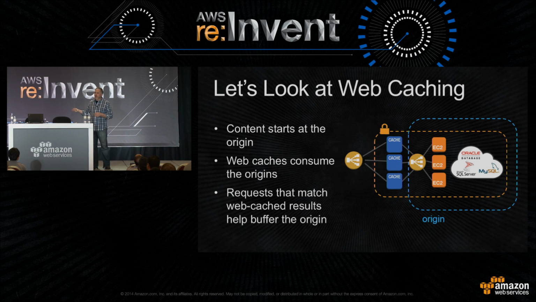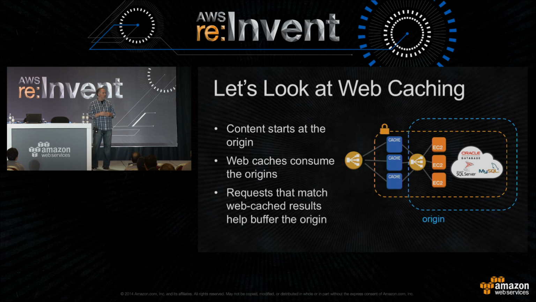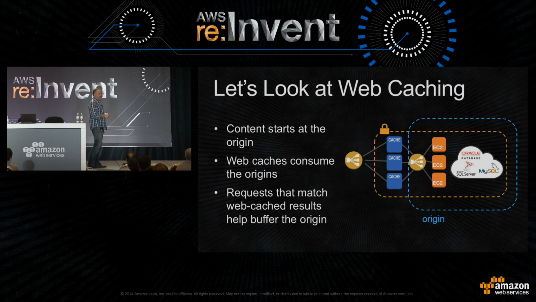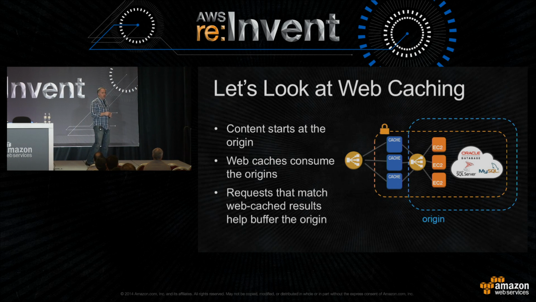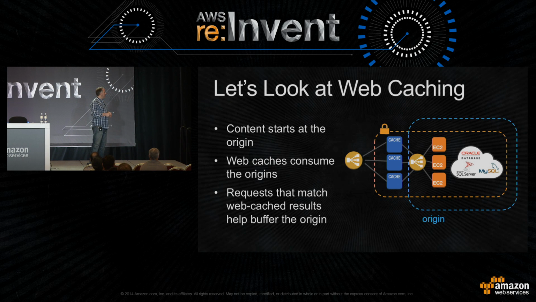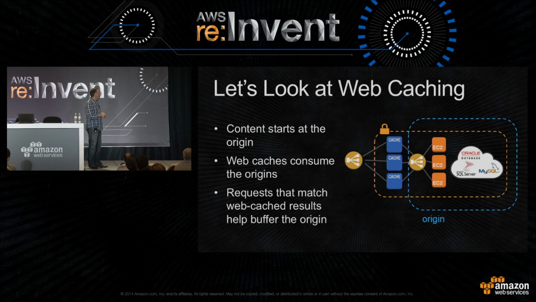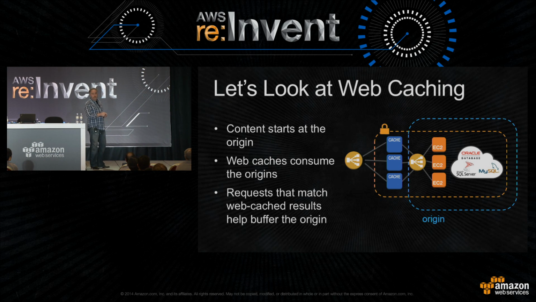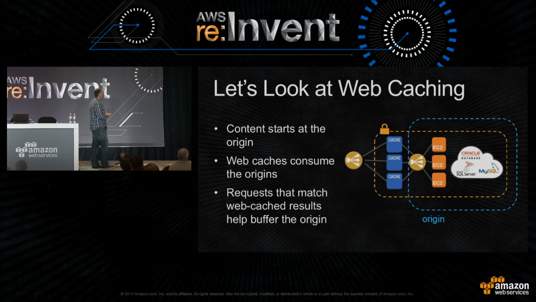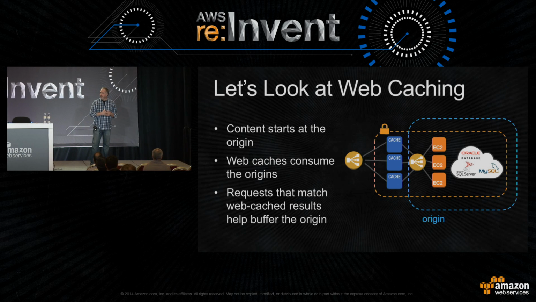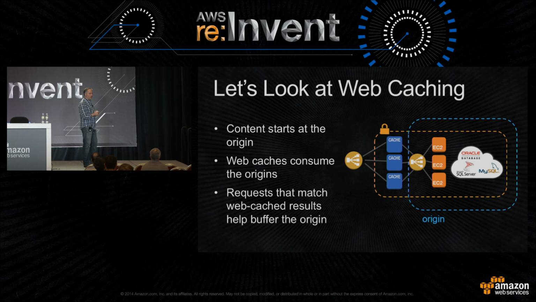But we publicly create a DNS record and map it back to the ELB. That is the URL right here that your customers will hit. Now, assuming that there is a match for a result that's already been cached in the web cache or web accelerator layer, there's no need to actually traverse back to the origin. This is all local. As you can see by the lock, we indicate that this happens in your VPC. We are behind your proverbial firewall, quote unquote.